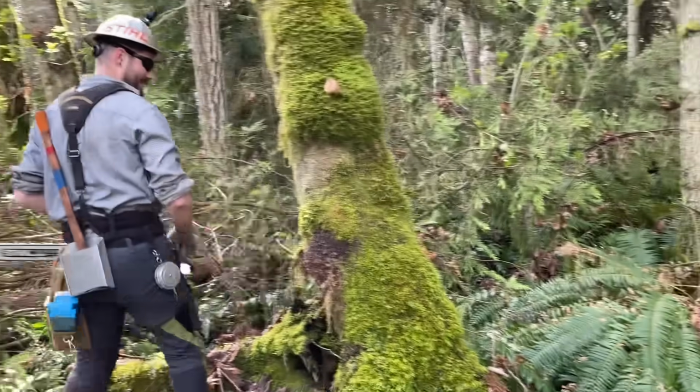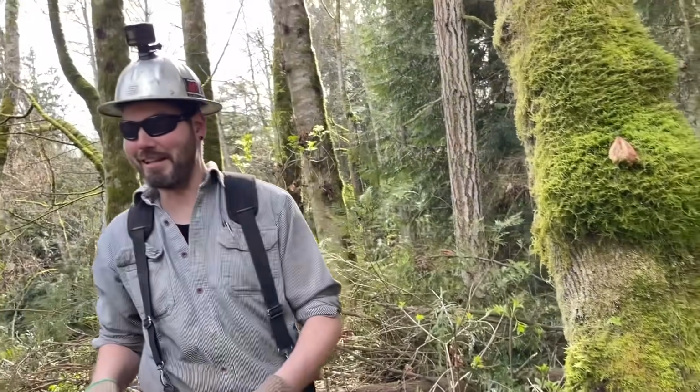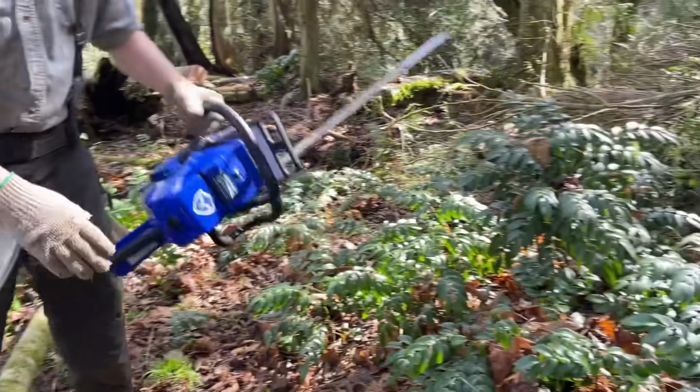I can't get Mitch to keep using my Chinese saw. He's doing it for me, but he's just hating every second of it. I'll give it a shot now that we got another chain on it. Yeah, I got the 32-inch bar on there now. Come on, give it a shot.